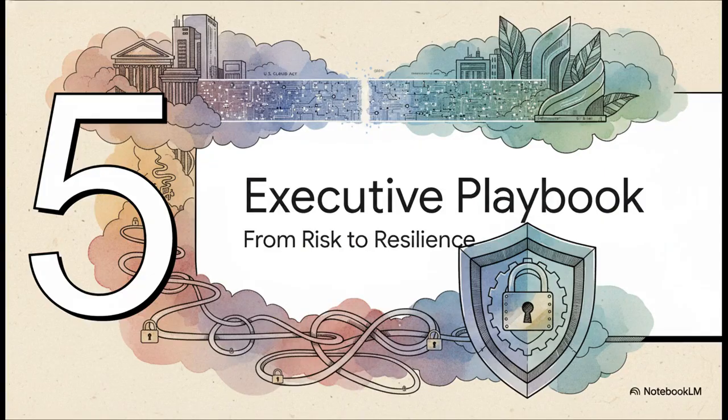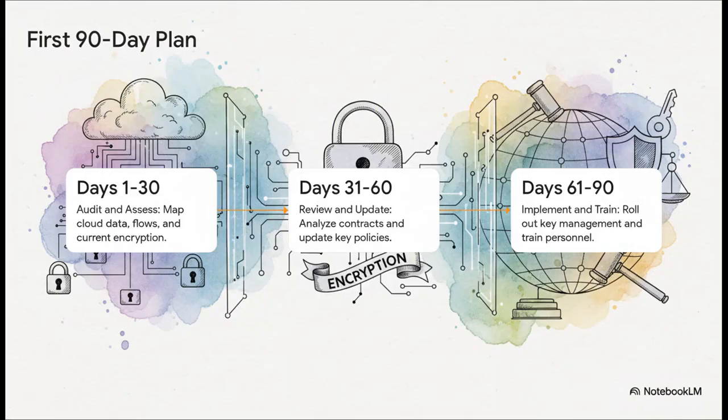Okay, so we've talked a lot about the problem and a potential defense. Let's switch gears and build this into an actual, actionable playbook. For every executive watching this, here's how you can start moving your organization from a state of risk to one of resilience. Here's what you can do starting tomorrow. Think of it as your first 90 days.